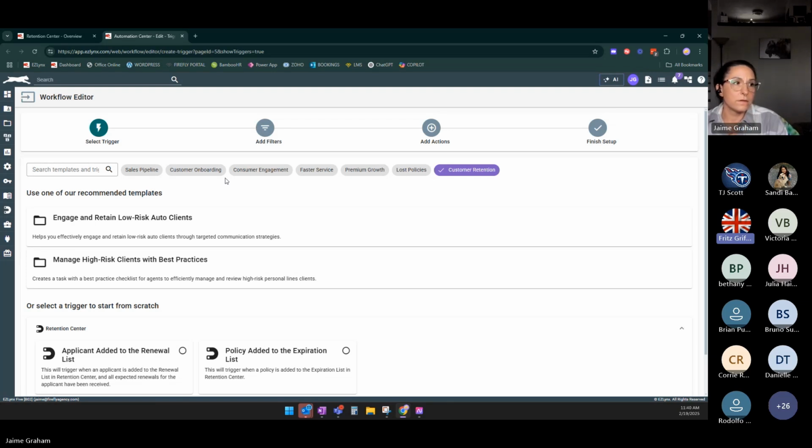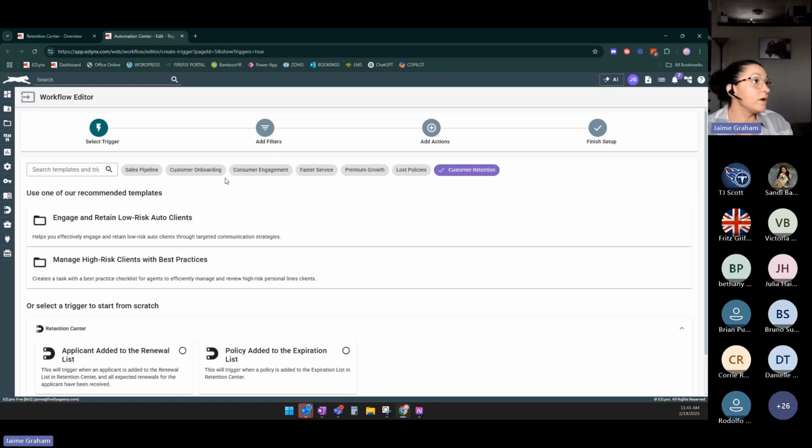So to agents who are paying attention, that might be worth rewatching, just to see how to do that, because it's like having a person there, paying somebody to say, would you go review the ones that have a rate increase less than this and send them this email and make a note, except it's already just included in your EZLynx cost. It's pretty amazing. Right. And it makes it a lot less overwhelming when you go in every day and look at that Retention Center, because all the ones that don't need to be in there are already out of the way, and you can focus on all the ones that are on that list, because you have to at least look at them, most likely remarket them, and then get with the customer.